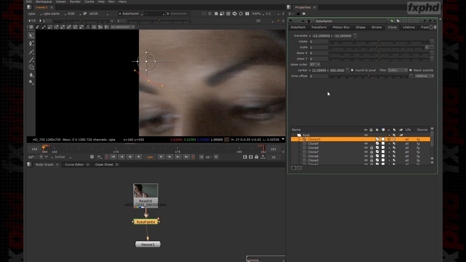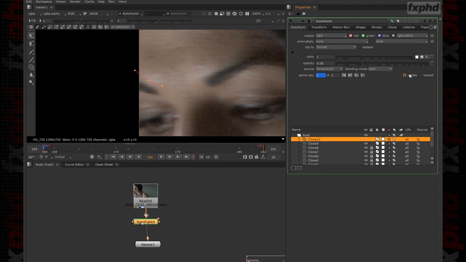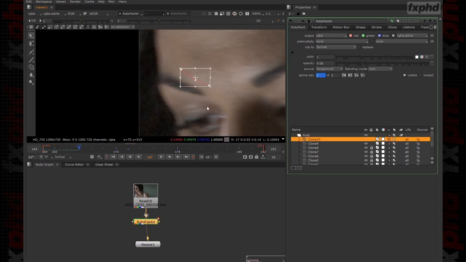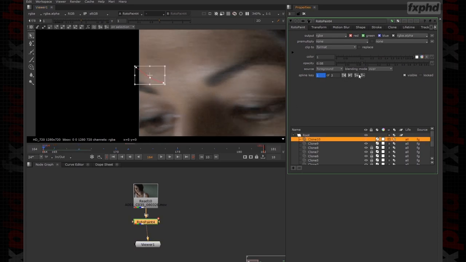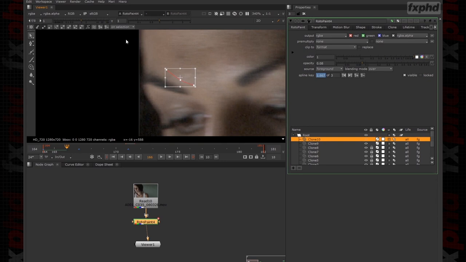Move that over. Move that up a bit so we don't see. That stays like that. Let's go back and ripple edit.